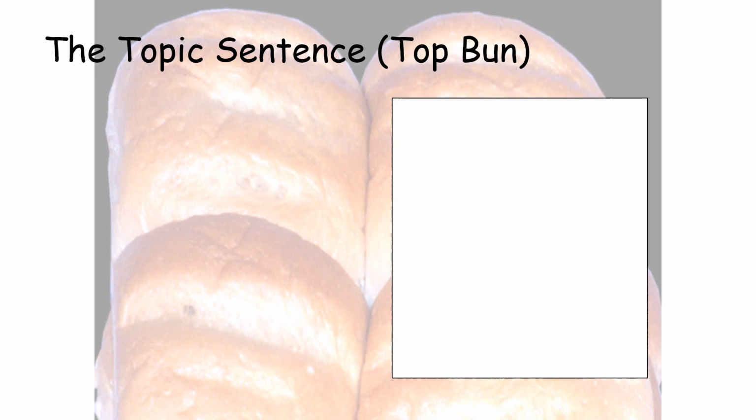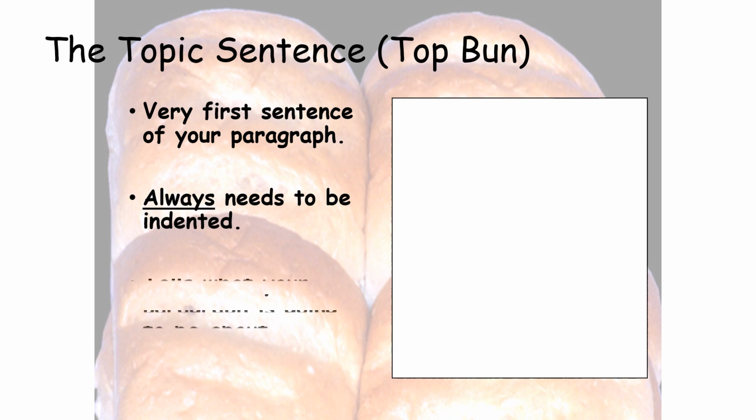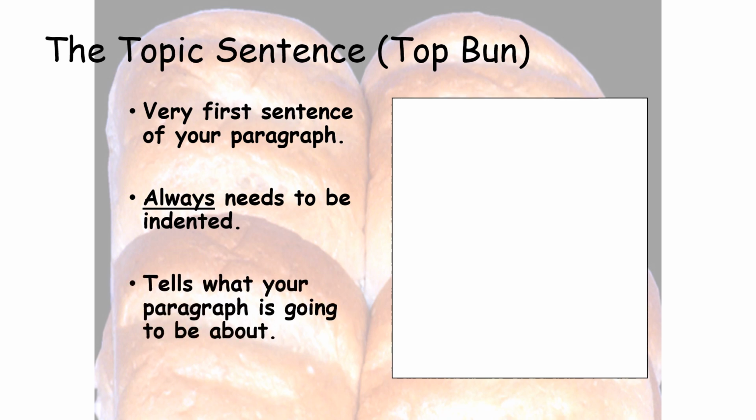Let us discuss the topic sentence, or the top bun. This is the very first sentence of your paragraph. It always needs to be indented, but it depends on the format of the essay or writing anyway. And the next one, it tells us what your paragraph is going to be about.